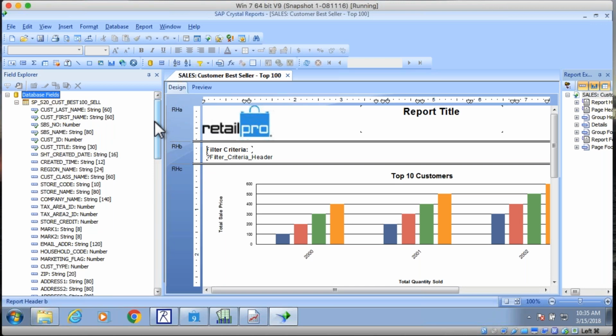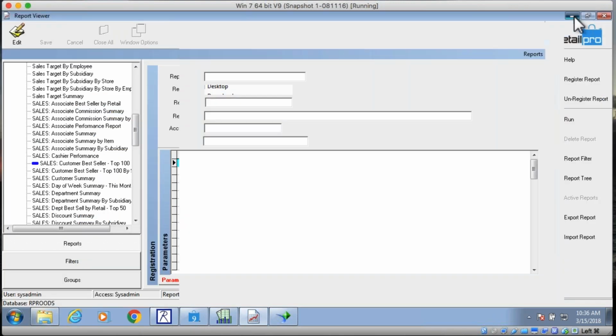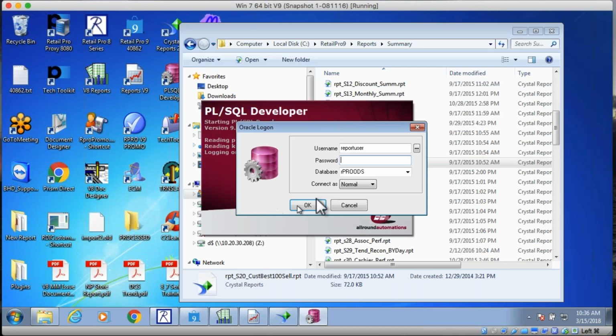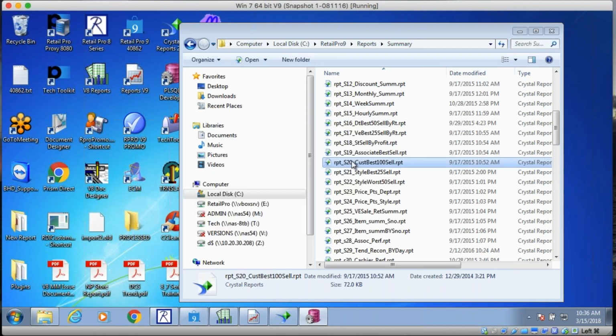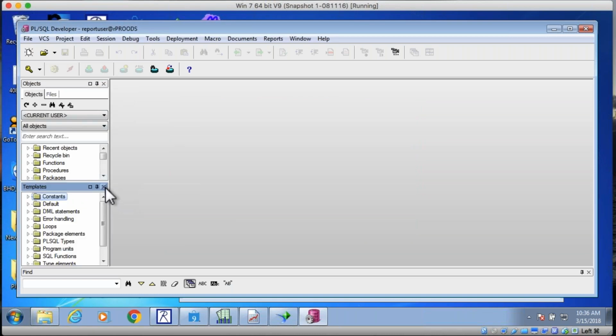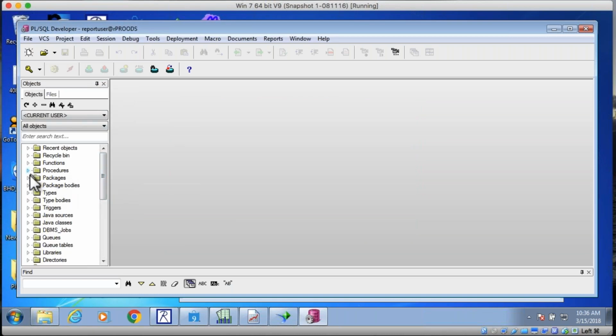I mean, here we're writing. This S20 best sell procedure I just showed you, right? Depending on how deep you want to go in V9, and be careful what you ask for in V9, right? We can actually go and open that up too. It takes a different piece of software, but you can open and you can modify it. Retail Pro has not locked it down.